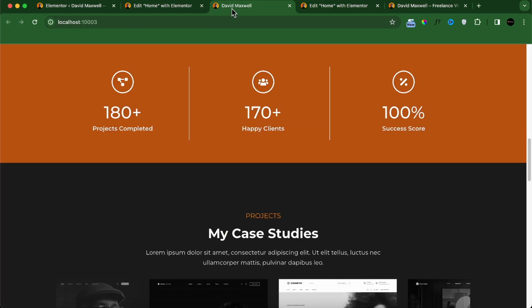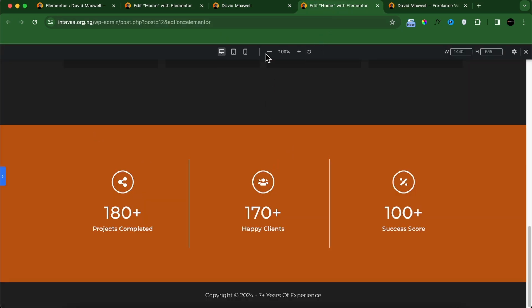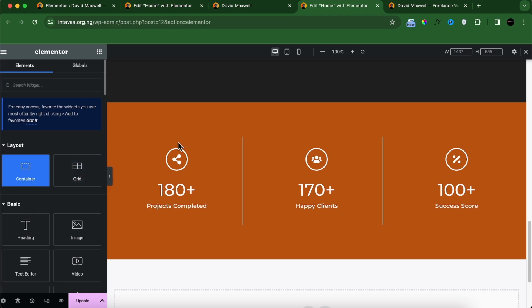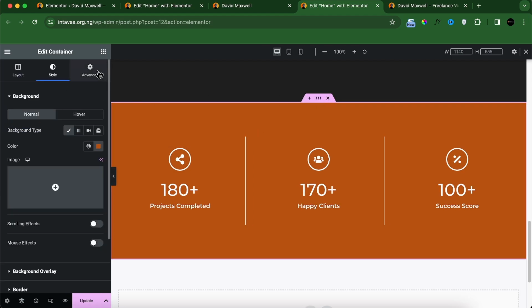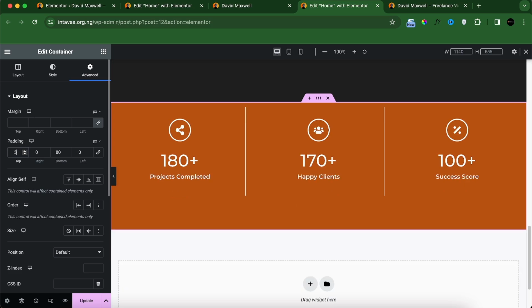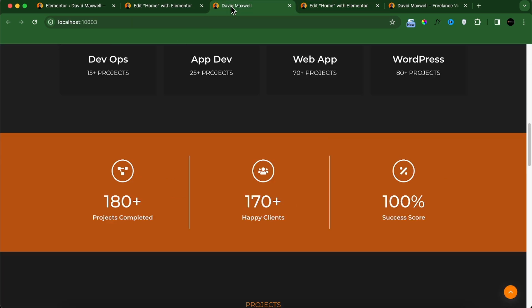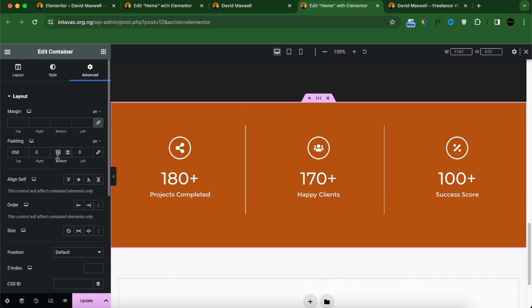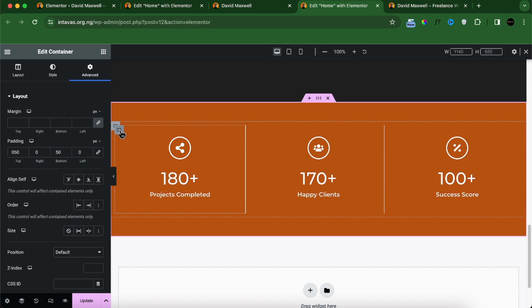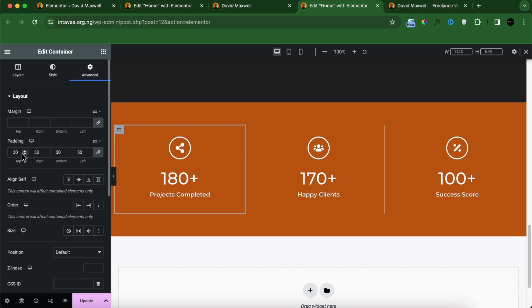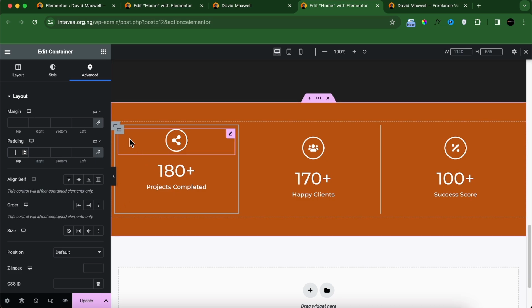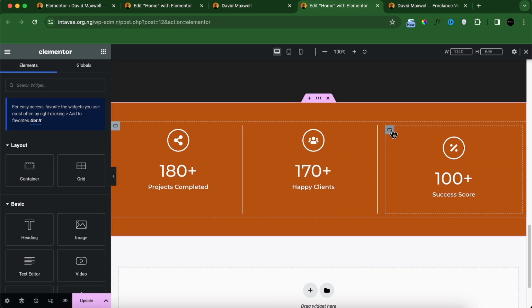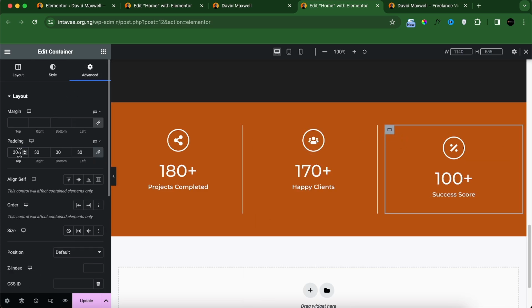So this is looking exactly like what we have here. But one thing is this is looking a little bit shorter. So I think we need to quickly work on that. I'm going to select the container. And then for the padding top should be something like 30. Or better still 50. Let's see. I think 50 works. 50 and 50. And I think the padding we gave it, we may need to get rid of this. So we may need to get rid of the padding to make it a little bit short. I'm just going to copy and paste the style. But for this one, I'm just going to remove the padding so that I don't give it that border.